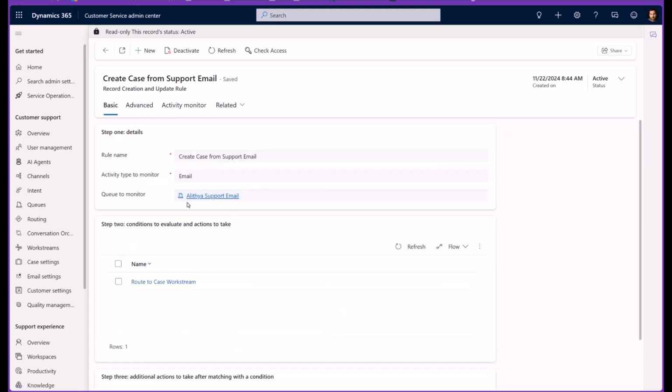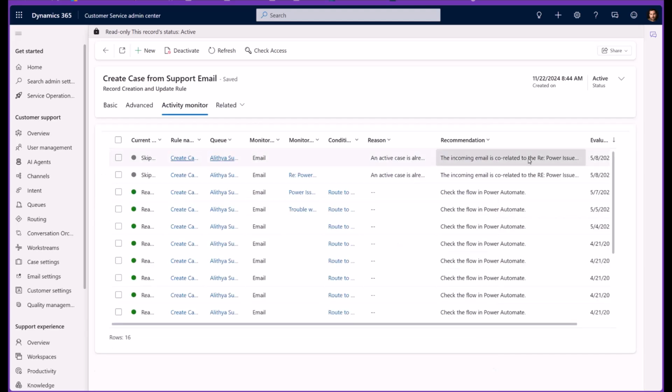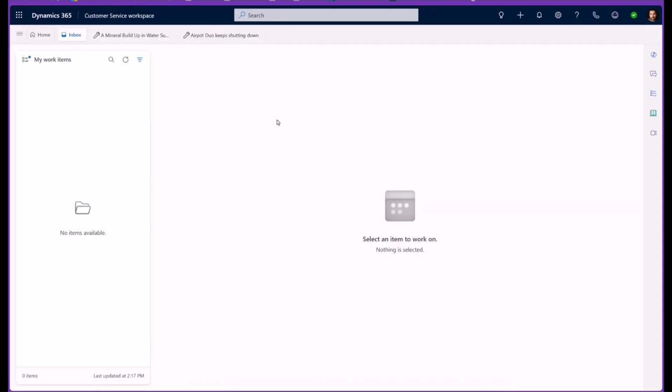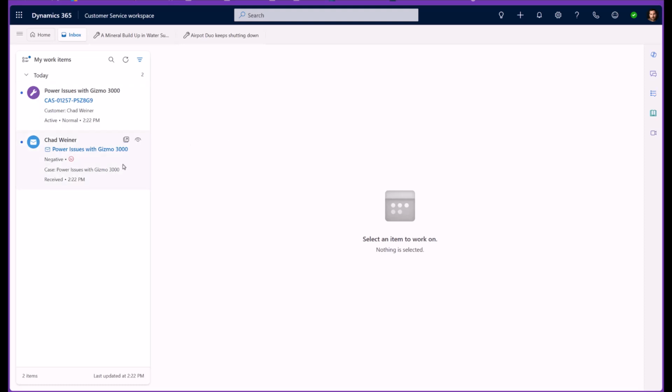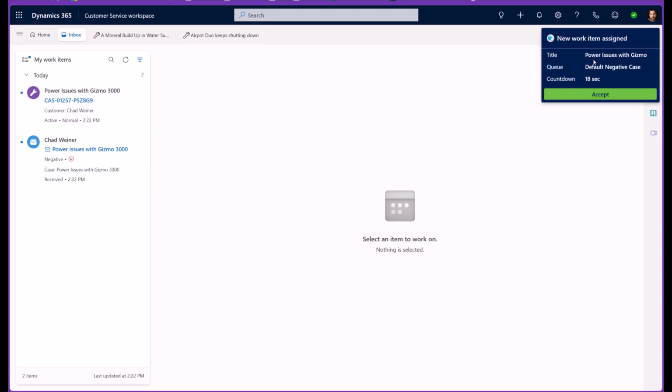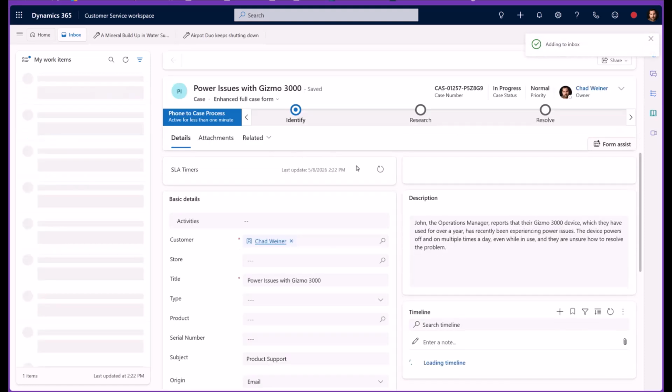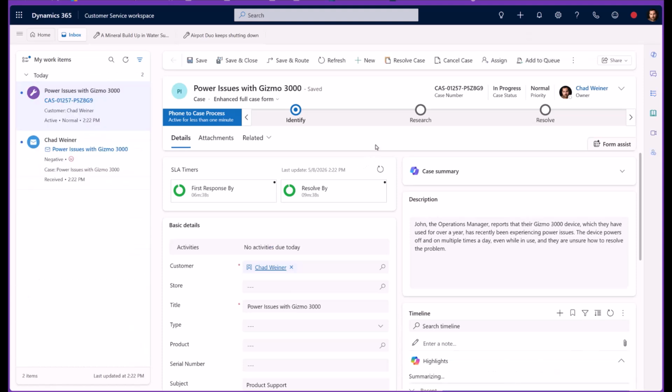couple of cases. And I'll show you real quick this auto record creation. So this rule is monitoring this support shared mailbox, and it gets triggered when a new email hits the queue, and it can automatically create cases based on those emails. And there's some AI routing and categorization that happens. So now as an agent, I get notified that a new case created from email has entered into the queue and been assigned to me. So I can go ahead and accept that, and now I can see the email and the case are in my inbox. I'm ready to work on them.